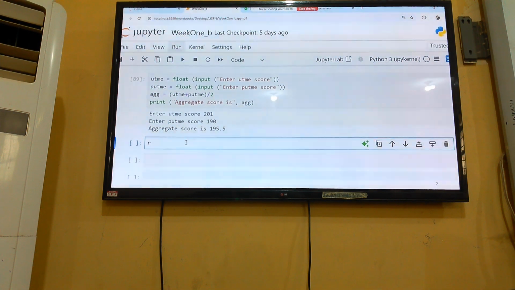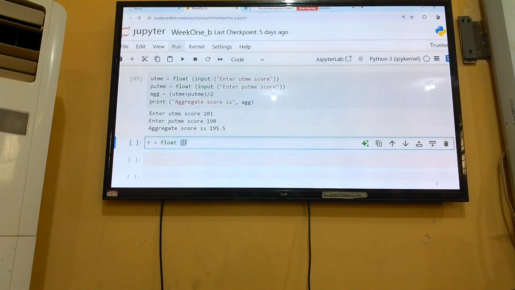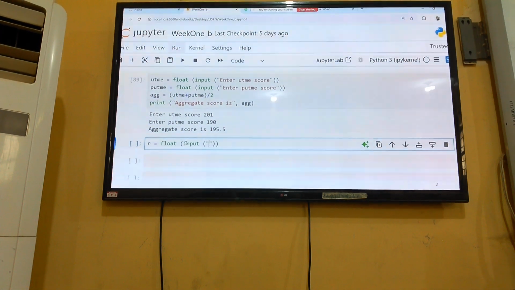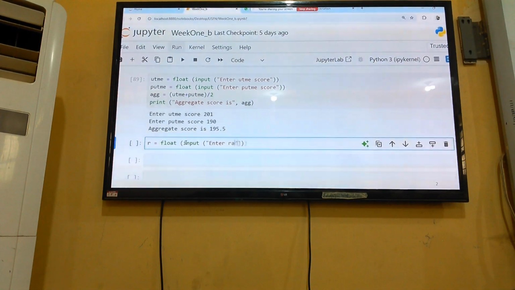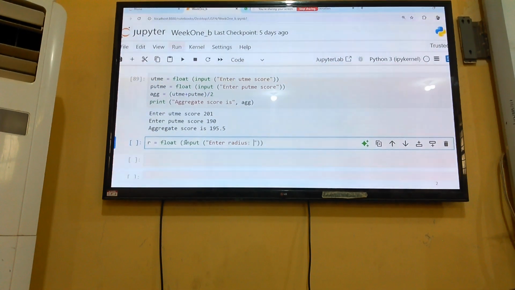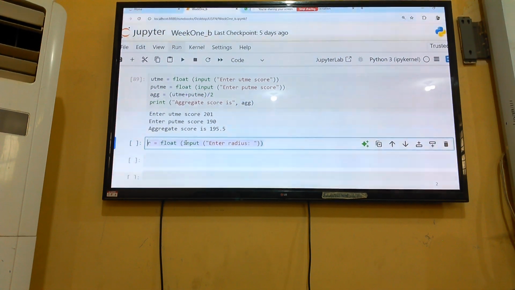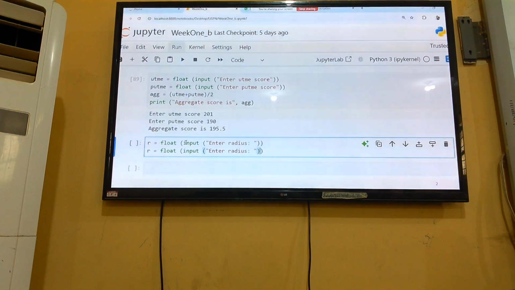Radius of cylinder. R is equal to float, input, enter radius, isn't it? Then height, we input, enter height.